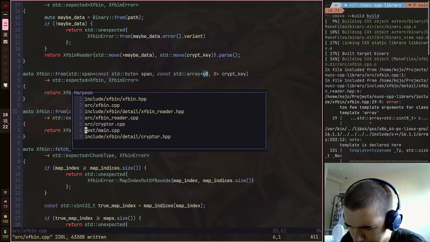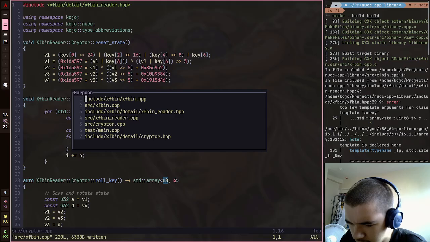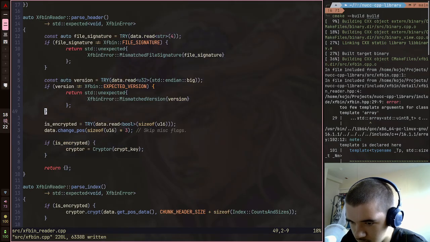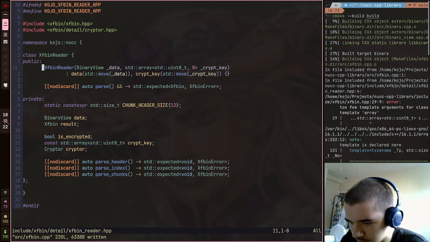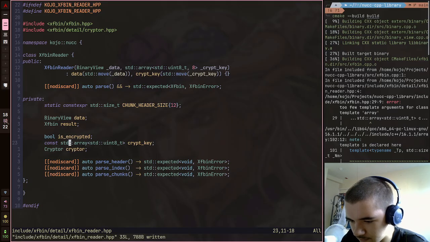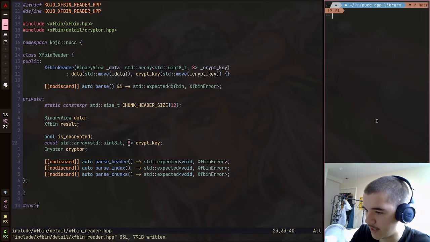And in somewhere else as well I had it. Was it here? No, it's constructor. Yeah, that's fine then. Also here. Clear, compile again.